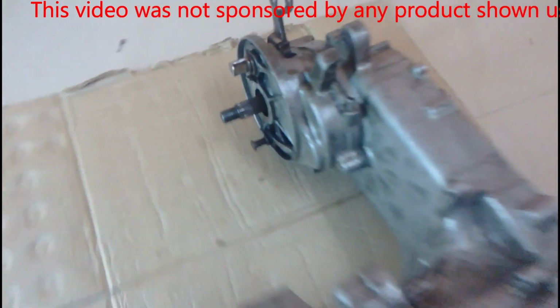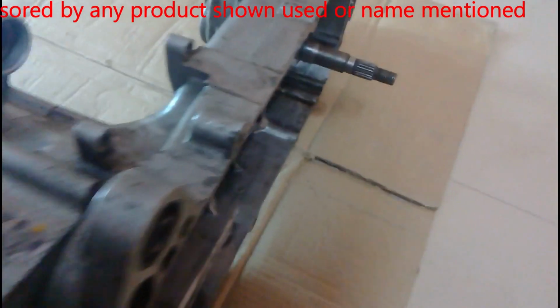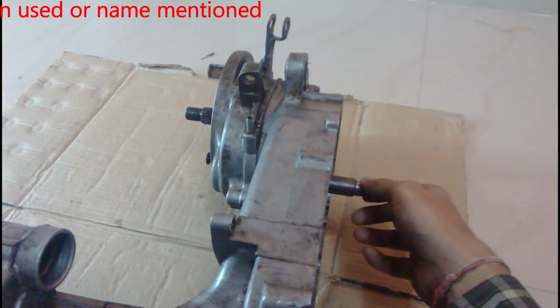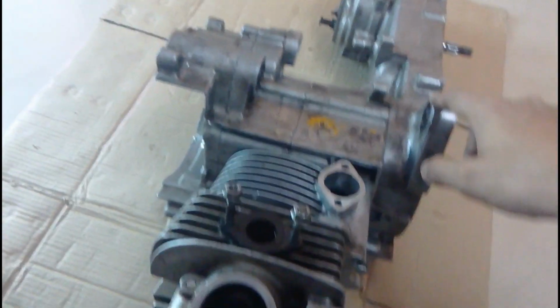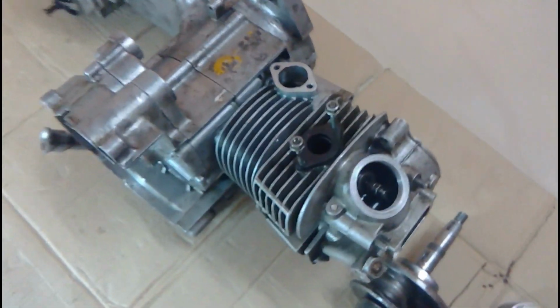This is where the wheel goes, and on the other side you can see this is the drive shaft, which is attached with the gearbox that rotates the wheel. It's a reduction gearbox, and this is where the centrifugal clutch comes, and the CVT and everything goes in this side. You can see the engine is totally open and all the bolts are open. I've just put it together to show you how the oil circulation works in this engine. You can see the crankshaft is outside, it's not inside.